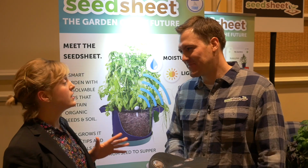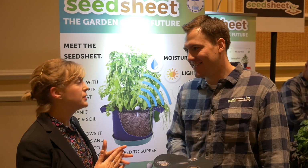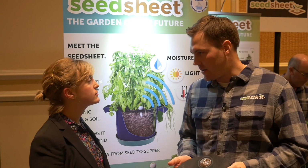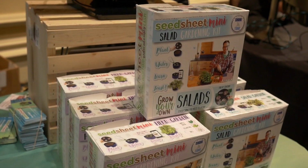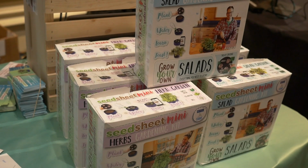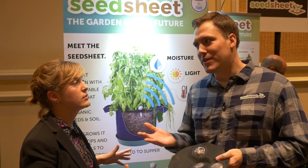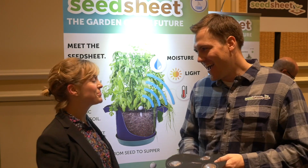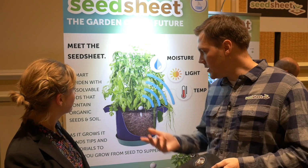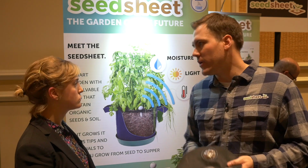Right, so speaking of price and price wasting, which I am definitely a victim of, perpetrator of, what are we talking about price-wise for these? So we have our new miniature kits, and those are coming with everything that you need, your soil, your sheet, your container, everything, for $14.99. So that's going to be perfect for your smaller windowsill size. Like just out of pot? It comes with the pot too. It comes with pot? Comes with everything. There you go. And then we have our balcony size, which is the next level up. That's this size right here. Okay. And that similarly comes with your sheet, your container, your saucer, your soil, and that's $34.99.